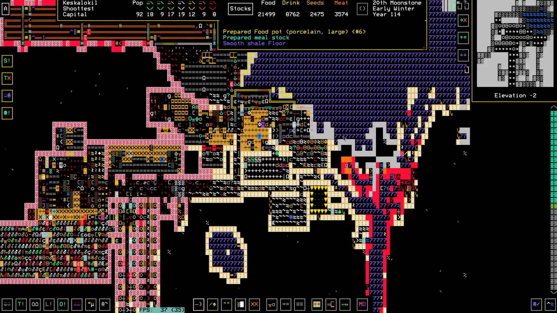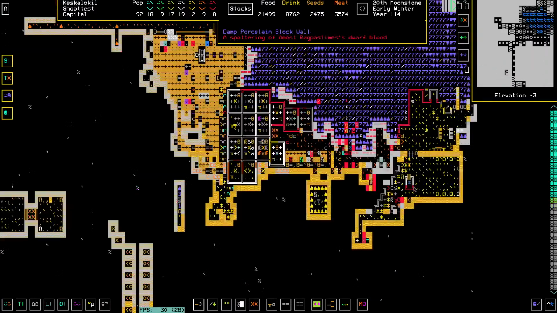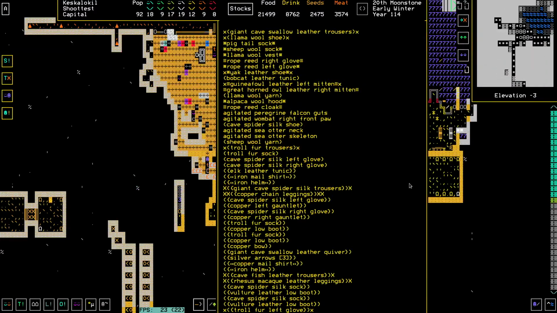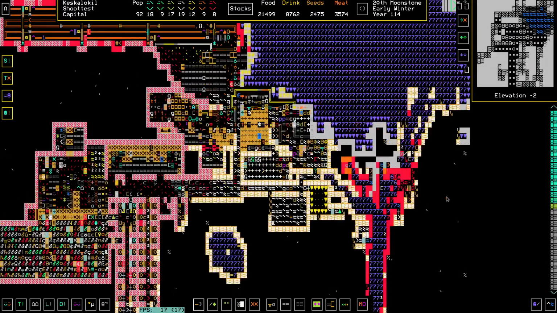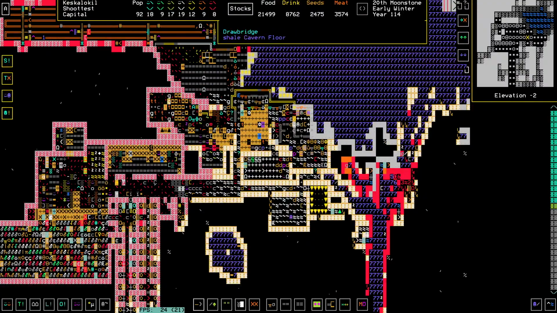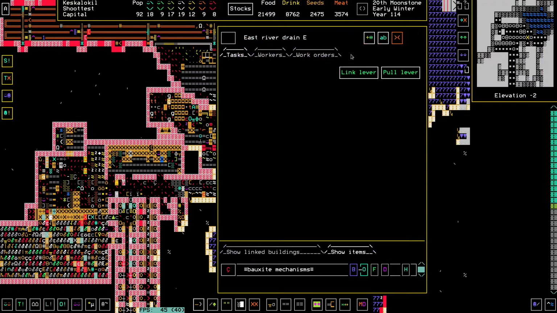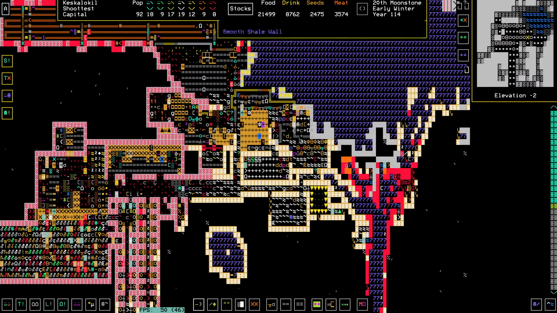Right, I think we've got the dead dwarf out of the river. So I think we've established that ghosts are scarier than we thought. Well, I mean, mostly they're only slightly upsetting. But they can occasionally do inconvenient things.